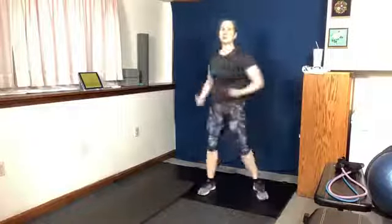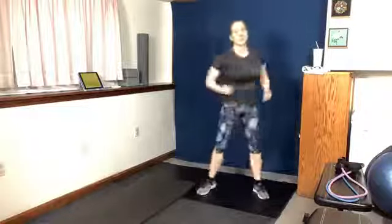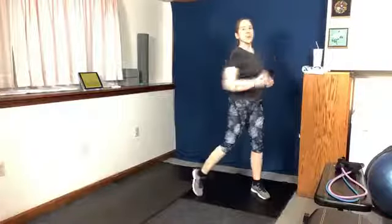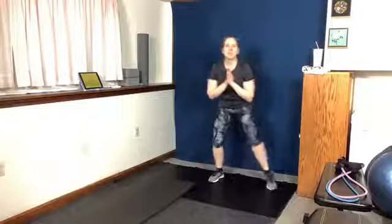Uppercut. And I highly suggest music on your end. Music always makes things go faster. One more each side. All right, squat down, step out, in, other way. So we're just alternating which side steps out first.